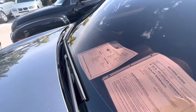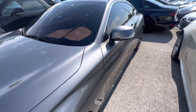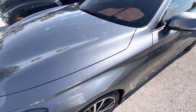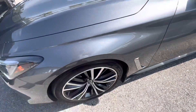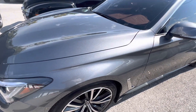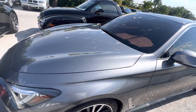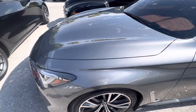It's a 2021 Q60. We do these videos for anyone who's going to be buying on the internet and not see the vehicle in person. What we do is we walk around it and point out any flaws so that when you get the vehicle, you're not going to be surprised. We're talking about nicks, scratches, dings — anything you'd not be happy about if you didn't know about it ahead of time. There won't be any surprises. We're going to make sure we point everything out.